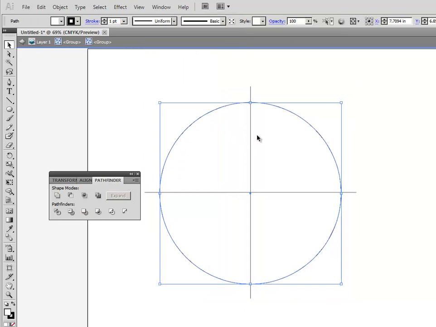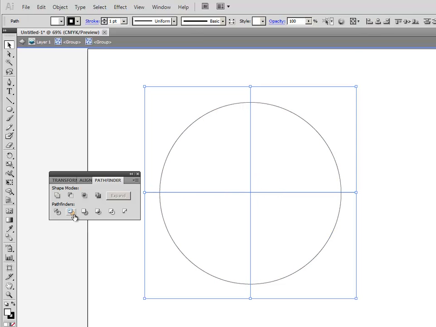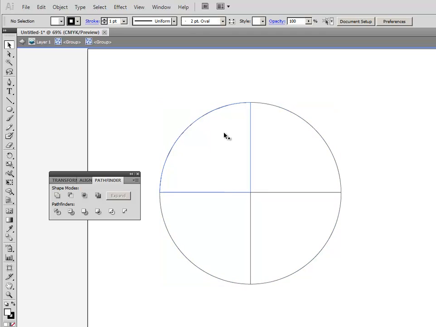Oh, now I need to select them again. I'm going to divide these items. Now that I've divided them, if I mouse over each wedge, it should highlight blue because it's now its own object.